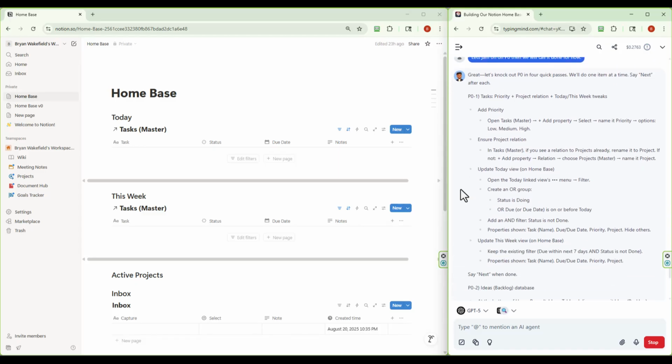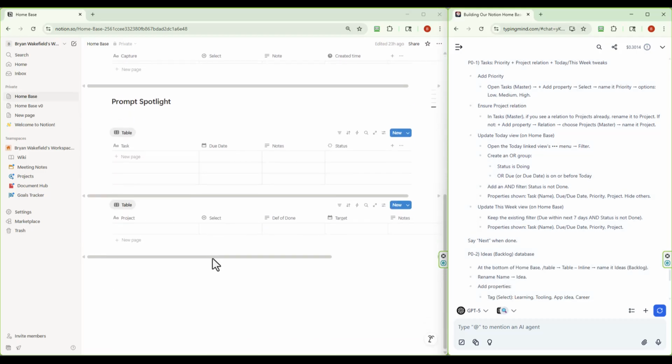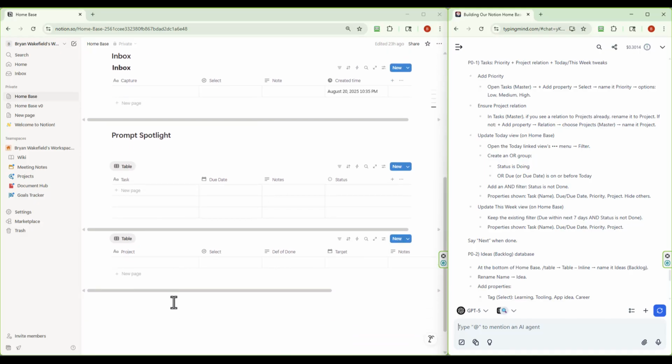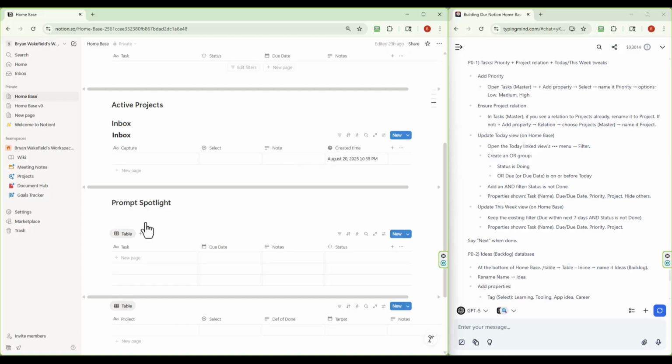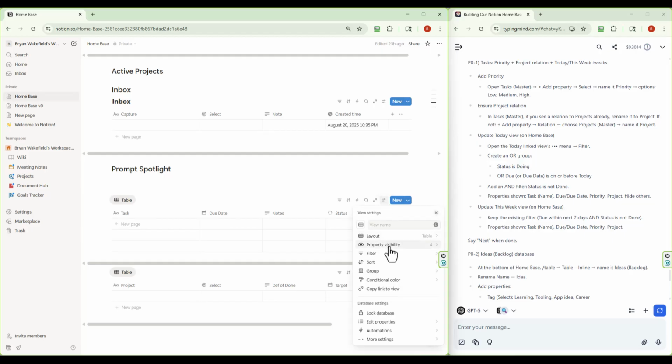Okay, so tasks here: priority, project relation, and today, this week tweaks. So add priority. Open the tasks master. All right, and we took the, oh no, we didn't. It's just over here. We hid them earlier, so let me unhide those. Edit properties.